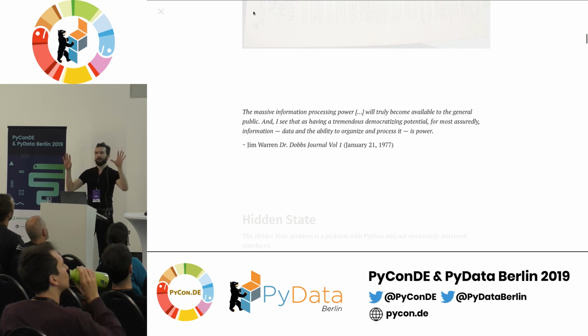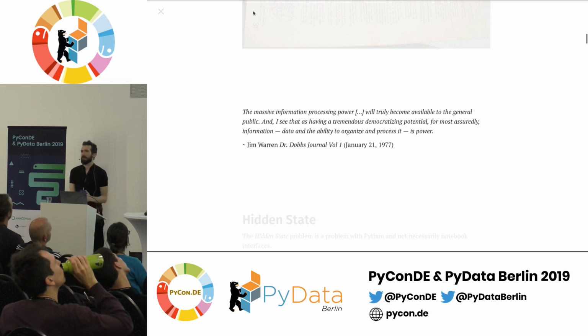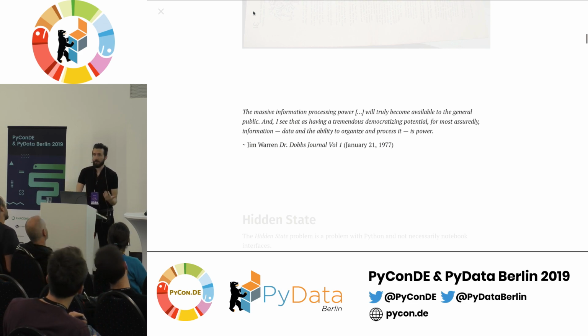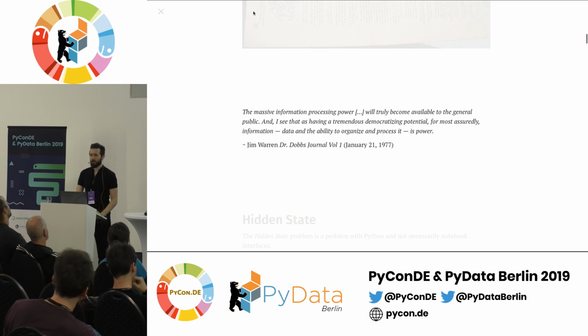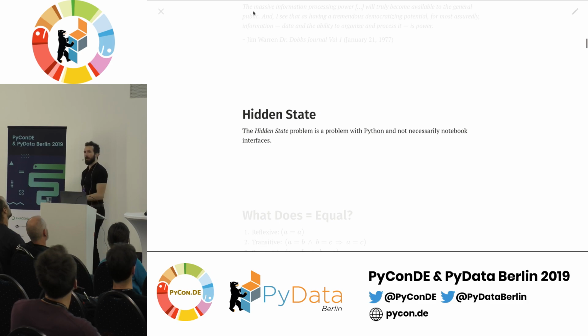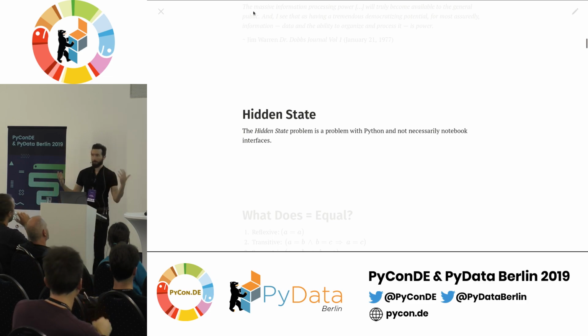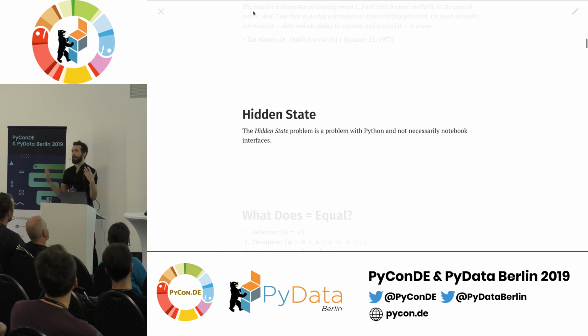So this was the big idea. And in fact, we're still struggling with this idea. We're still struggling with the ideas of power and computation, and also how to distribute that power in the guise of code and data and how it's organized. And this is what Jupyter notebooks are really about, right? It's a way to organize our code and data in a way that is purportedly easier to read by those who are going to download the Jupyter notebook and go through it. So that's kind of why we're here.